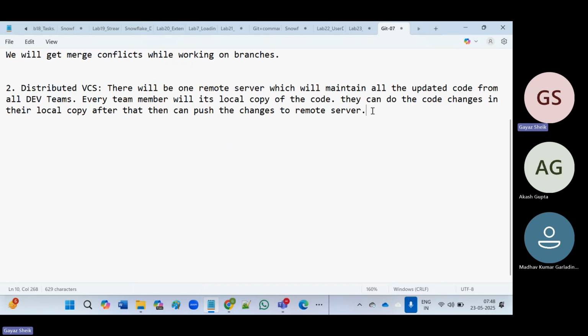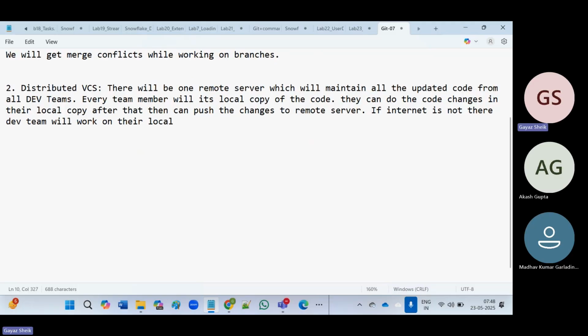If internet is not there, the dev team will work on their local copy.